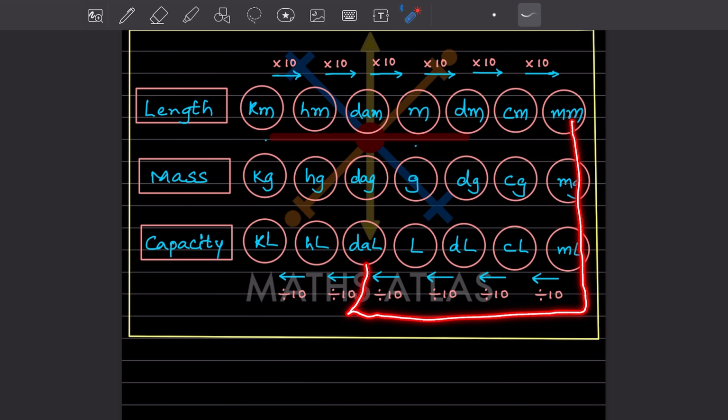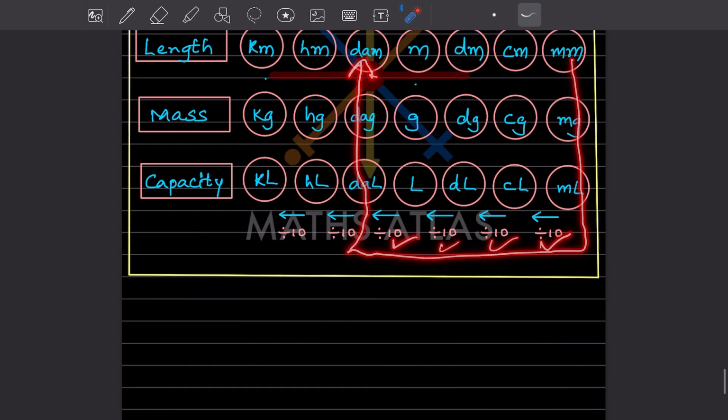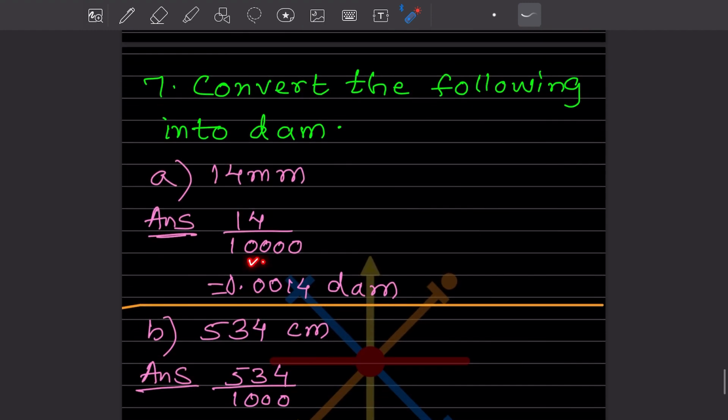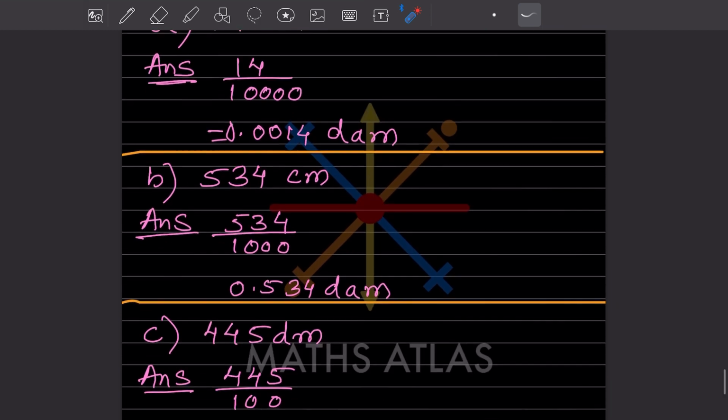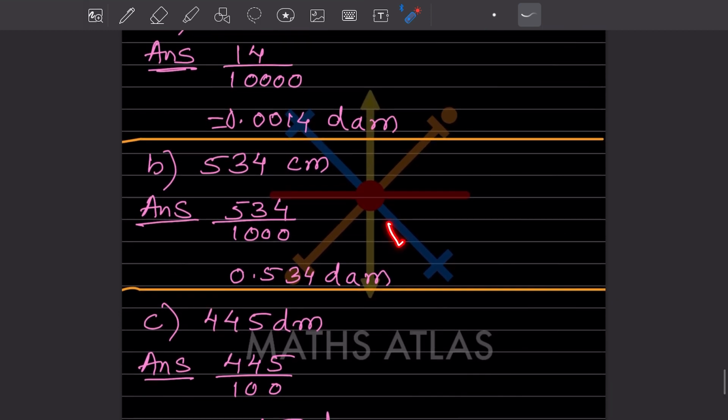Meaning, how are you going to go? Like this. So how many tens are in between? 1, 2, 3, 4. But you are going to divide it. Hope you got it. 1, 2, 3, 4. So that is easy. And how many zeros are there? 4. So you'll go backwards 4. So 1, 2, 3, 4. You'll put two extra numbers, that is zeros, and then put a decimal. So this is the answer. Same with this, you will look at the table and do this one.